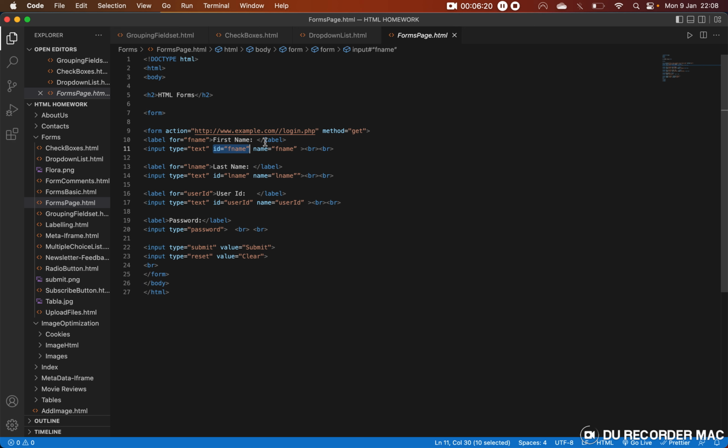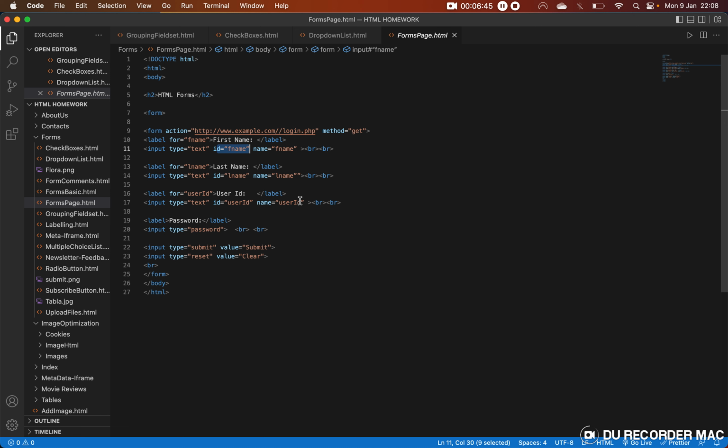Then type text or type password is a secondary question, because you will name it accordingly depending on which type of value you are entering, whether it is text, password, or number. But id is a must if you are using the for. Label for and input id come together.